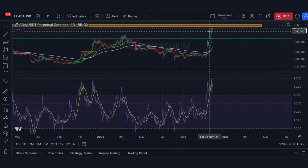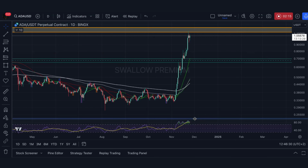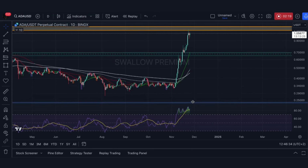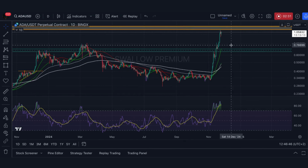So currently, although the resistance isn't that small, which means a possible movement would be much higher than the last times, RSI is in very overbought zones. We had a breakout from the EMAs. They are not being tested yet, and we are way too far away from the EMAs. So the overall game plan is to see some kind of weakness kick in.